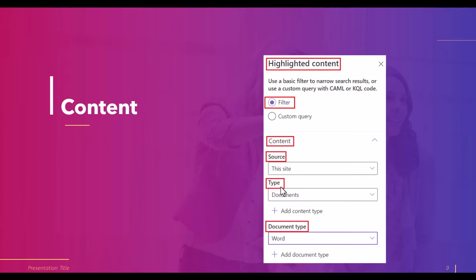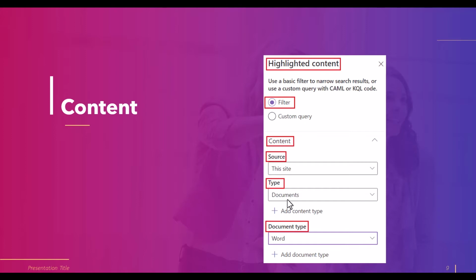In the same way, under type there are also a few more things that we can display. We can display the content as documents, images, or events, like I previously explained. And if we choose the documents option, in addition we can also see the document type presented over here.